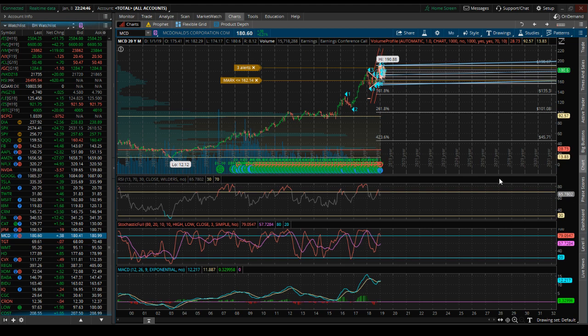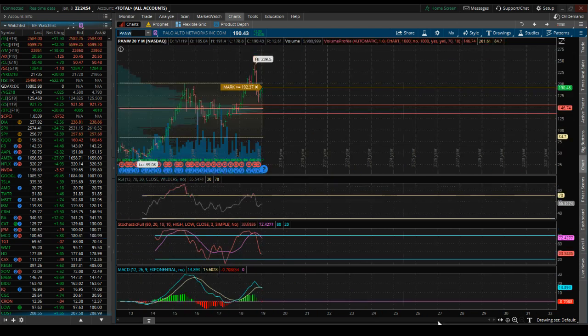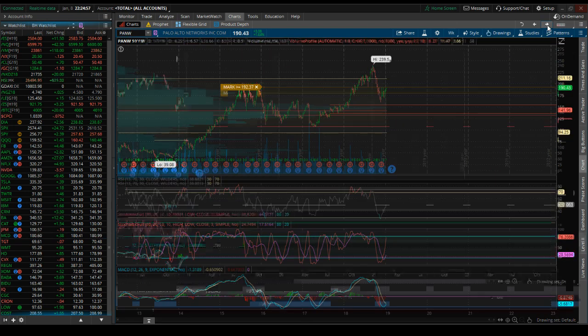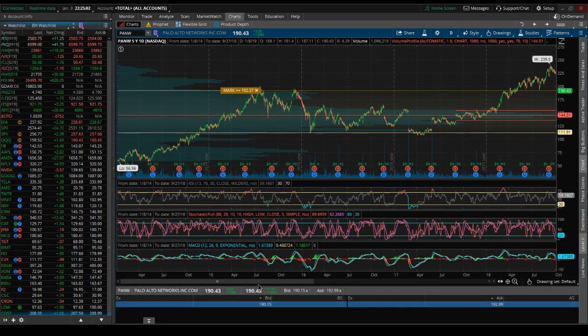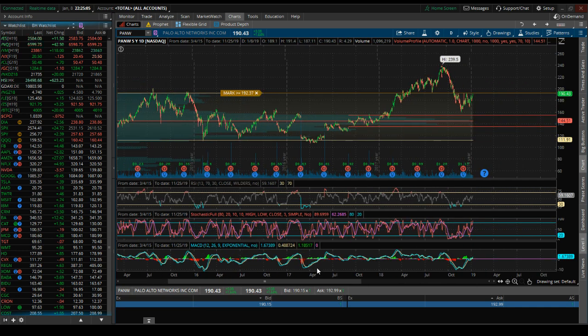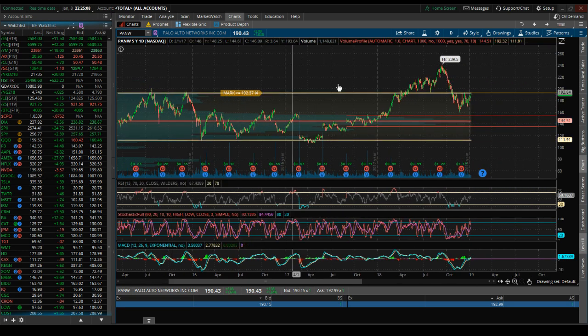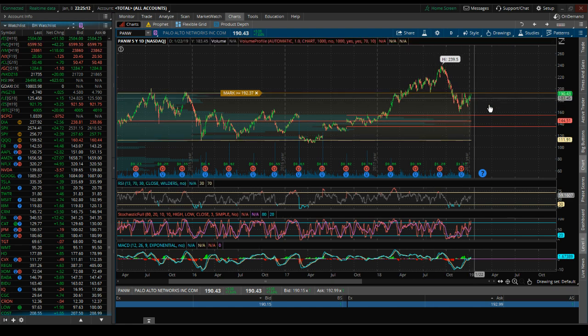AC, Pan W, and Tilray. Yeah, I do want to look at Tilray. I was seeing a lot of stuff on Twitter that I just didn't get a chance to look at today. So Pan W, let's see, lots of chop going on. It finally broke out of this level right here. You can see that became support, and now it's resistance.